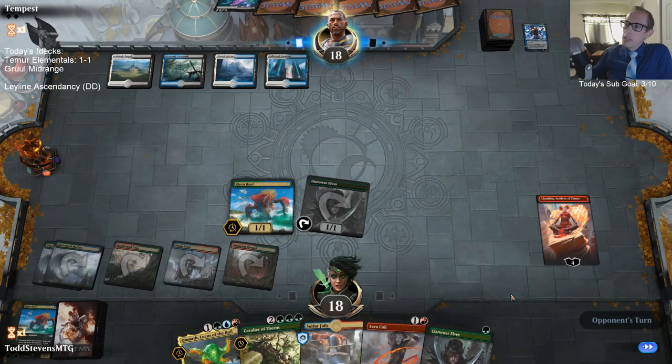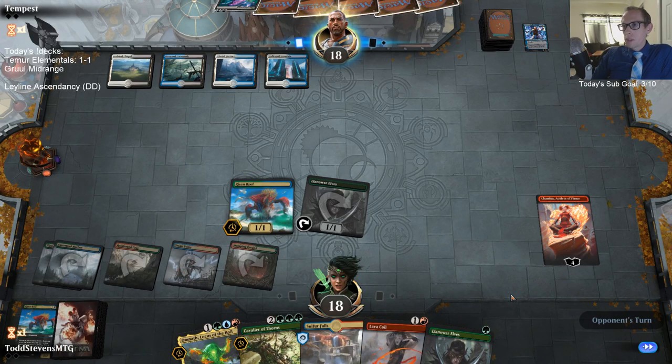I could have played the other Land Werewolf and just kept their Narset at one, but the problem with that, of course, is they have Elder Spell, which could kill Chandra, put their Narset back up to three, and they'd be able to activate it again.